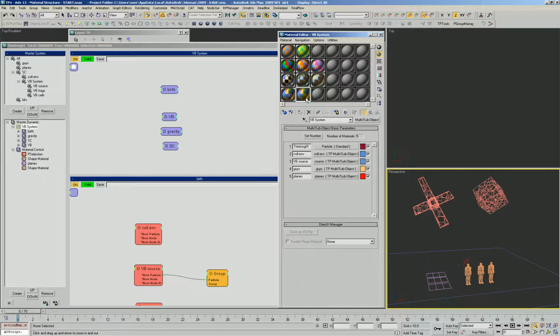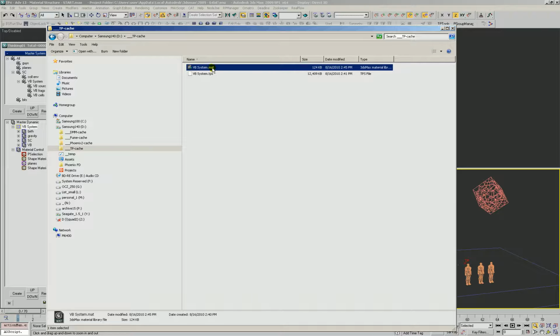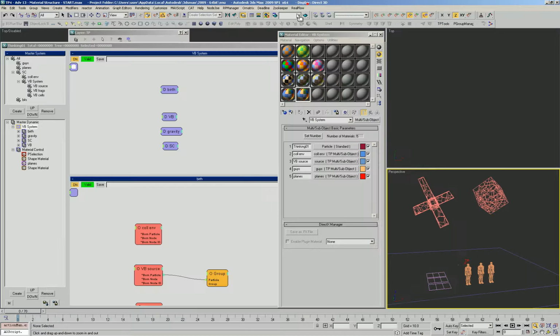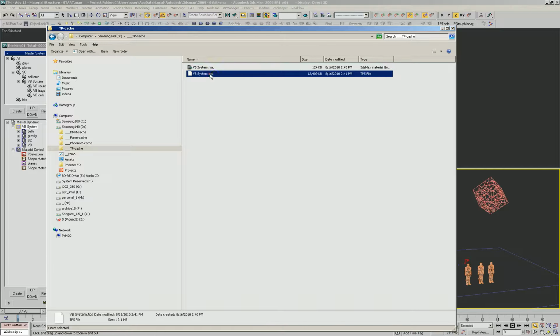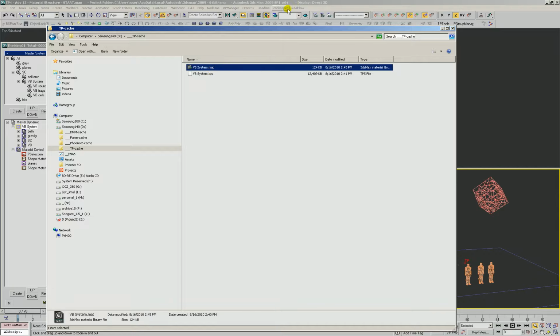But okay, so looking at our MAT, you can tell there's no corner brackets on this material editor slot, and that tells us that this material is actually not used in the scene. I mean, technically it is, because TP here with this cache set to play is actually referencing this TPS, which by default is going to pull in this MAT also.